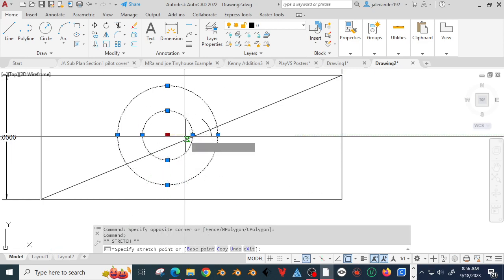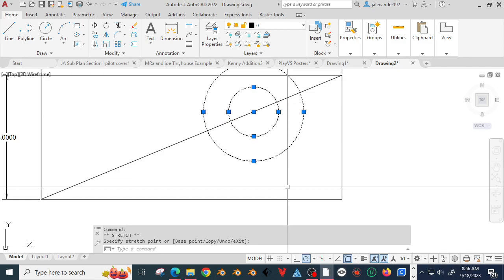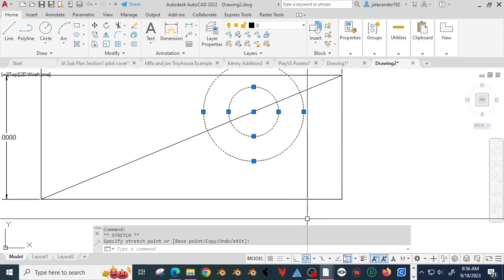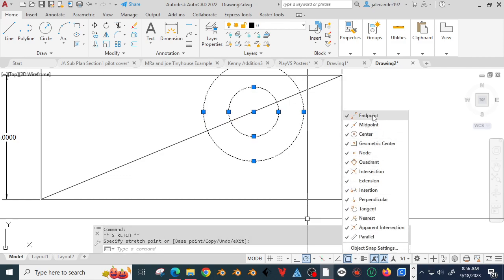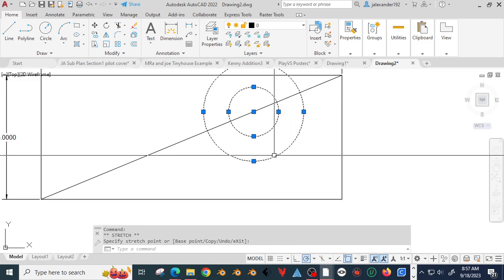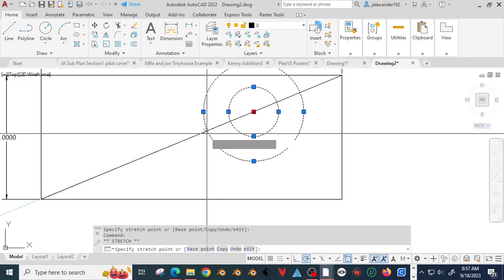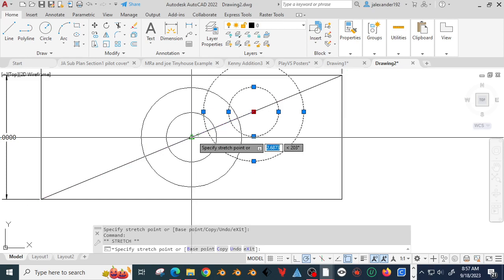I have a bunch of different snaps going, right? I got too many, but it works for me. You guys may only have a few snaps. I'm just trying to make it like what you guys have. Okay, close enough. So now you should be able to see the midpoint a lot easier, which is a triangle.